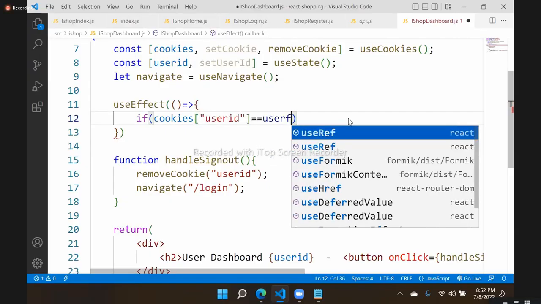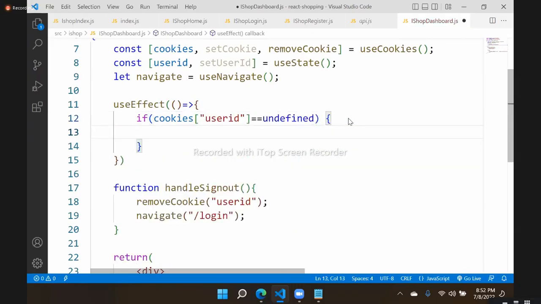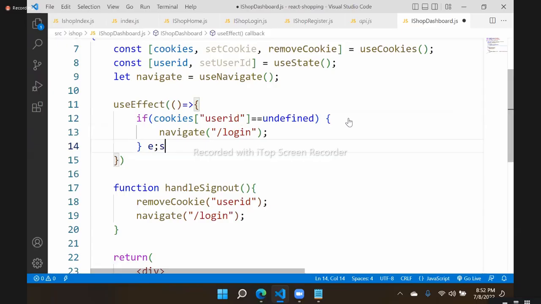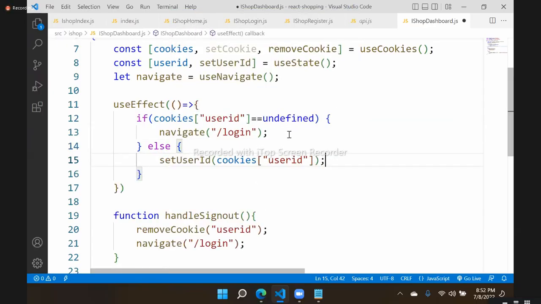If it is undefined, that means the cookie is not there, then navigate to the login location. Else we access the cookie and use it.